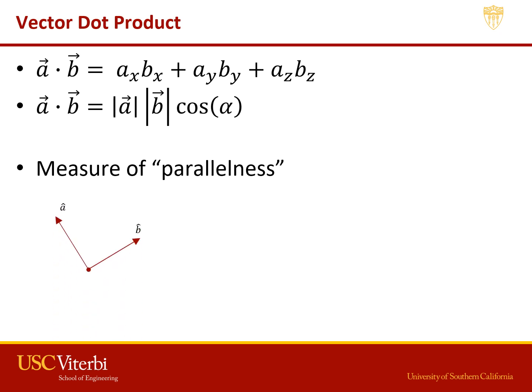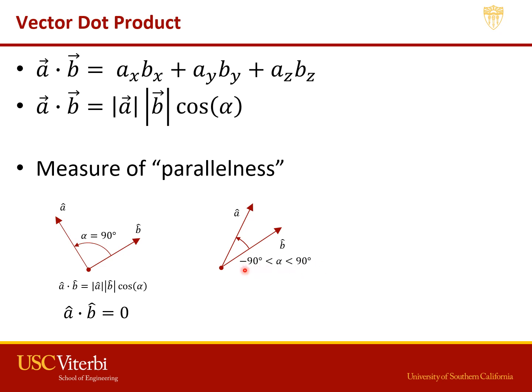Here I have two perpendicular vectors. So that's 90 degrees. They're perpendicular. They are totally not parallel. So if I use this formula for the dot product, and notice I'm using unit vectors here, and because they're unit vectors, this is 1, so I'm left with just cosine alpha. If the angle is 90 degrees, cosine alpha is 0, so the dot product is 0. So their parallelness is 0 here, 0 parallelness. They're the opposite of parallel. They are perpendicular.